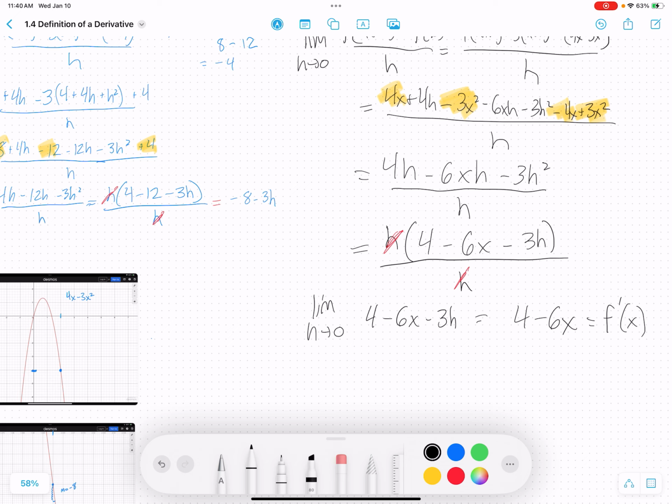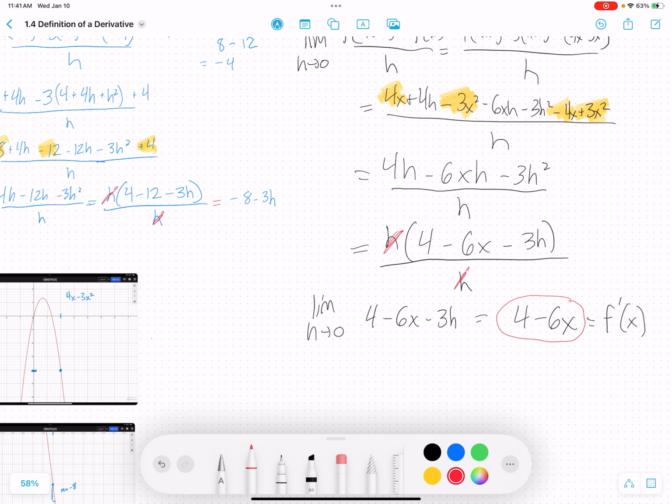Now, once again, I didn't specify an x value. So this ends up being really helpful, because what it allows me to do is find the instantaneous rate of change at any x value by using this simple formula. If I want the instantaneous rate of change at 0, I can just plug in 0. And in this case, my instantaneous rate of change would be 4. My function's going up 4 over 1 at 0. If I want my instantaneous rate of change at 2, or we already found that one, at 1, I could just plug in 1. See what I get?